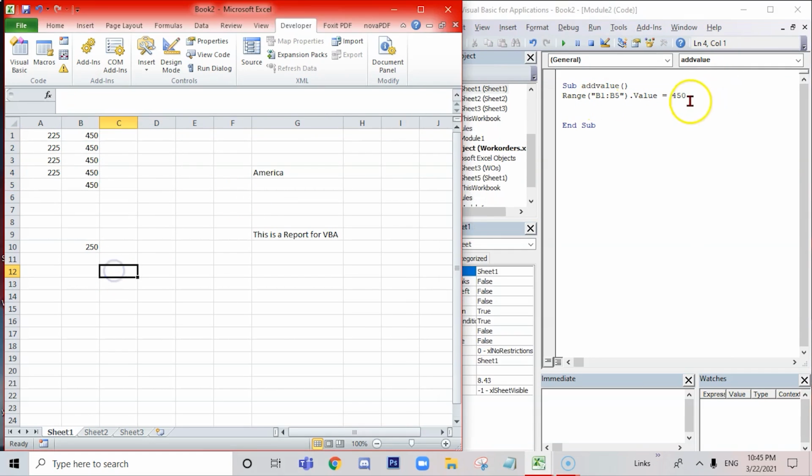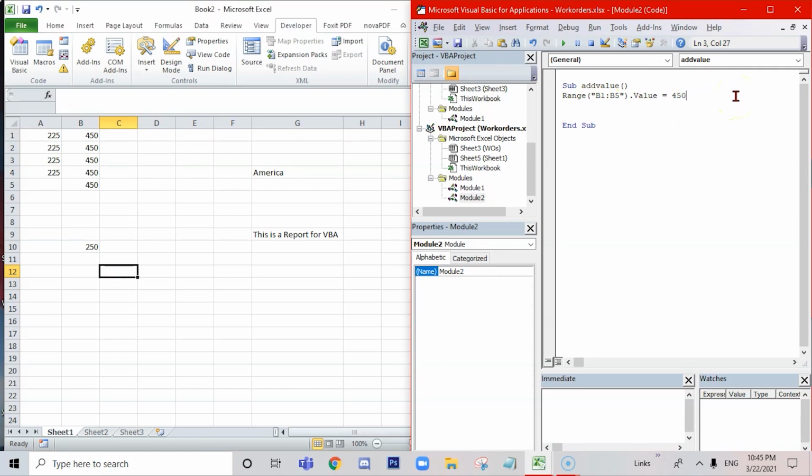Then I can give another set of ranges. Let me specify the range to be C1, which I have to give in quotes, otherwise it will give me an error. C1 colon C4, separated with a comma, and I can specify another range. The next one will be D1 to D4, then I close the quotes and the parenthesis.